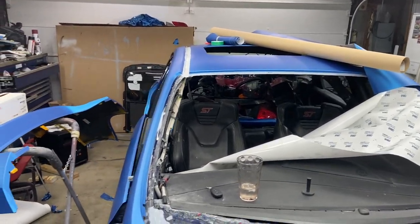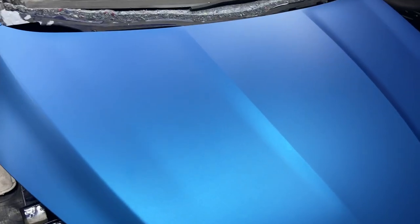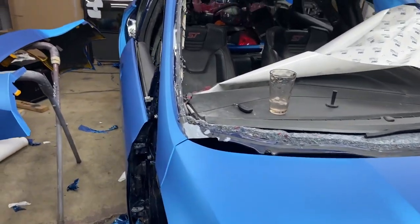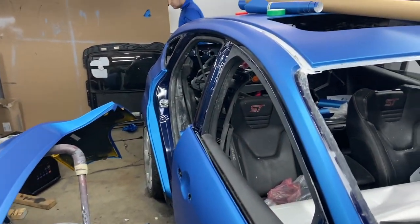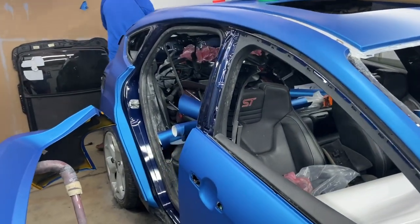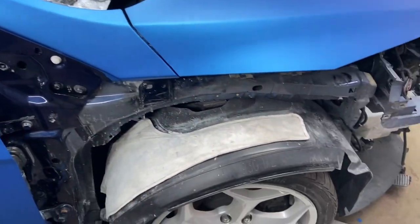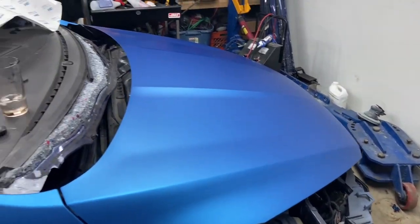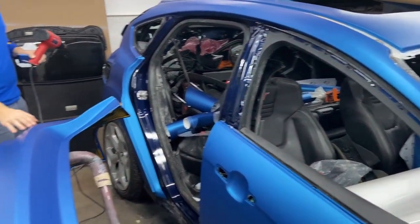Here is an update on the car. We're almost done with it. We still have a couple of pieces to get done. The wrap came absolutely beautiful. It looks stunning. We've got here the rear bumper. That one's done. The roof, the back. We still have to do that passenger door over there on the passenger side. Fenders and the front bumper. And after that, we're done. But with that, we'll catch you guys in the morning because it's getting late on us.